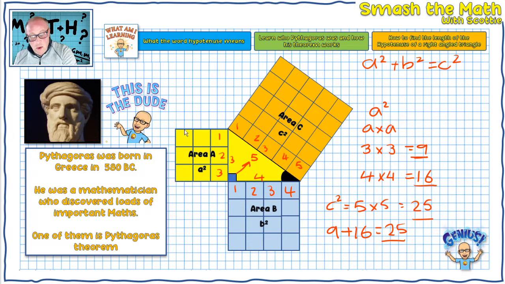Okay, so the area of this square plus the area of this square, so the area of A, the area of B will equal the area of C, or C squared. Okay, this is how it works. And because we know that relationship, doesn't matter how big the triangle is, how small the triangle is, adding the squares up of these two sides will always equal the square of the opposite side. Okay, right, let's have a look at some examples and then you can see how it works.